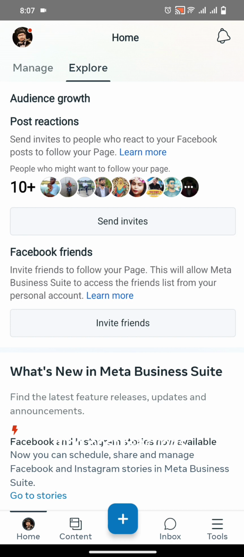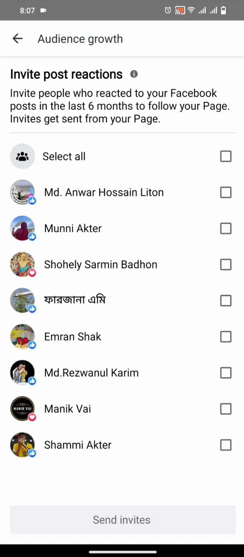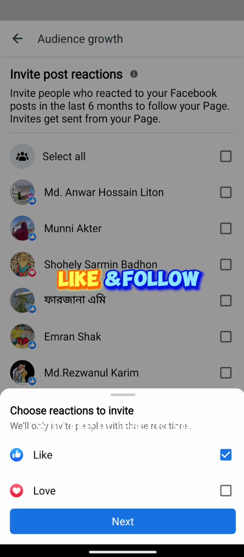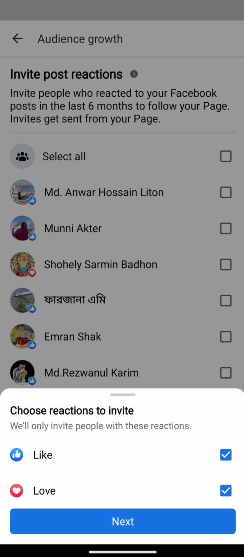Tap on Explore and you will find Post Reactions. You can send invites to people who react to your Facebook post to follow your page. Here, you can send invites to all of these people who like or react to your content.